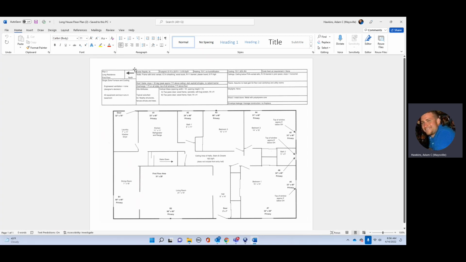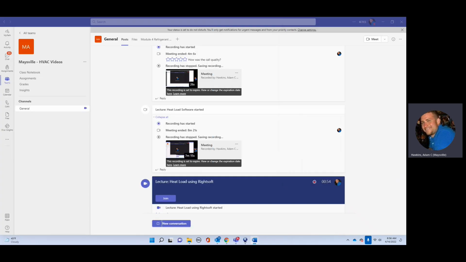So, up at the top, all of your building materials and stuff. We're essentially doing the same thing that we did in the other. We're building our bank of materials or bank of sections of the house, walls, ceilings, so on and so forth. But we're just doing it in this program instead of on a spreadsheet.